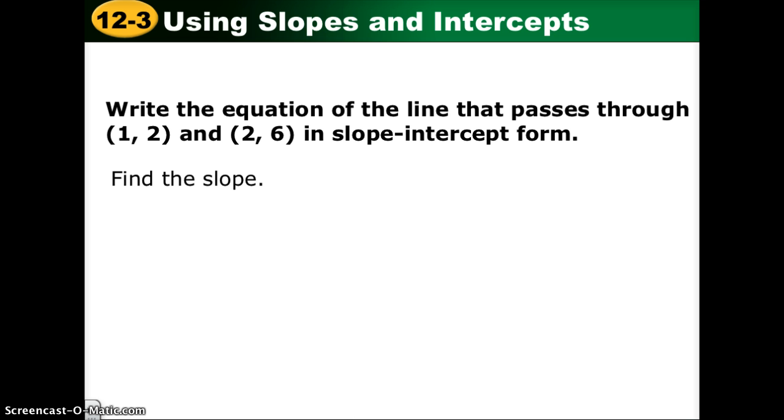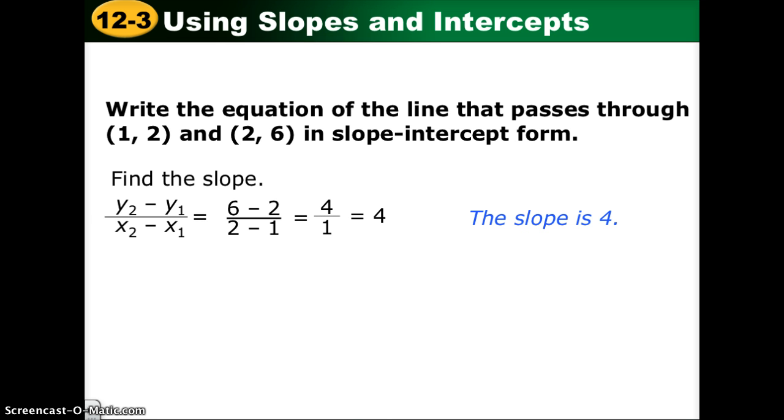Using 2 points, we're looking for the difference in the y's and the difference in the x's. Now don't get hung up on the 2 and the 1 with the y's. That's just to organize that you're picking the same point repeatedly. So what you'll notice is we're going to start with the second point and subtract the first point from it. You could flip these around and it's not going to be any different. So the y values are 6 and 2, so we'll do 6 minus 2. The x values are 2 and 1, so we do 2 minus 1 in the denominator and we get a slope of 4.